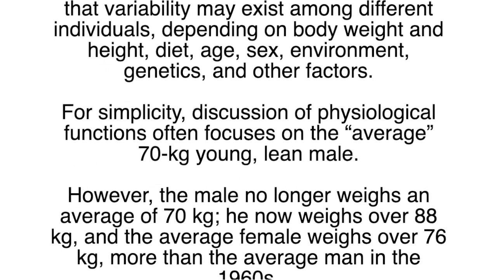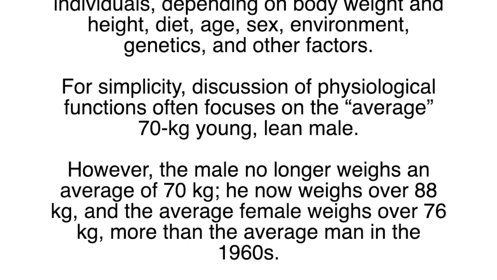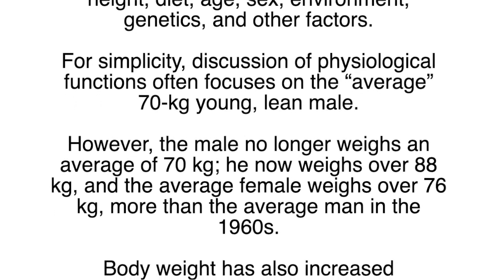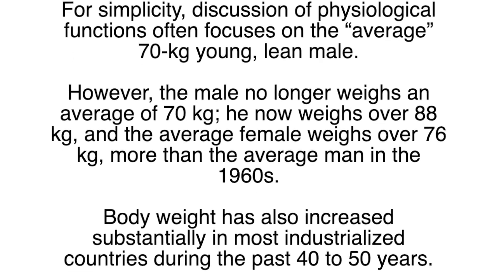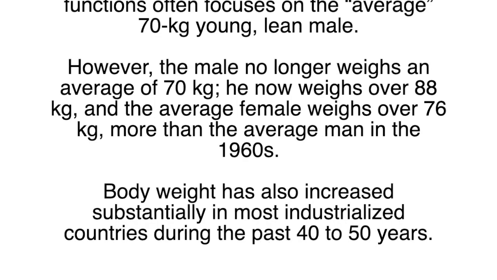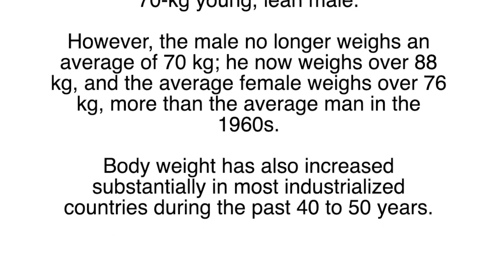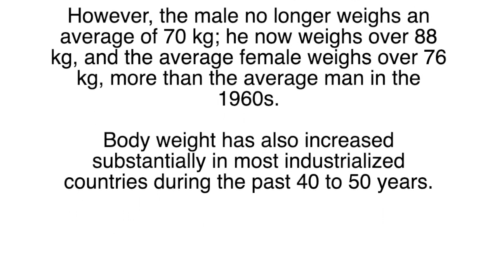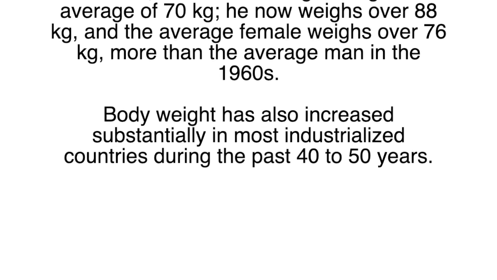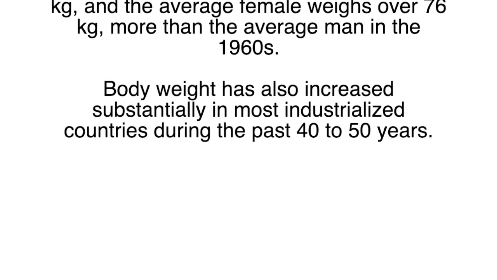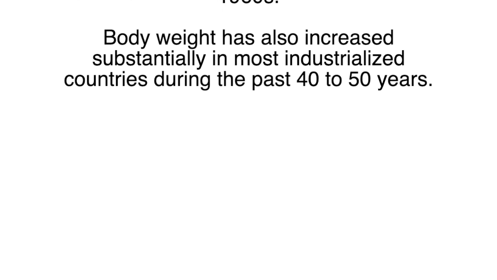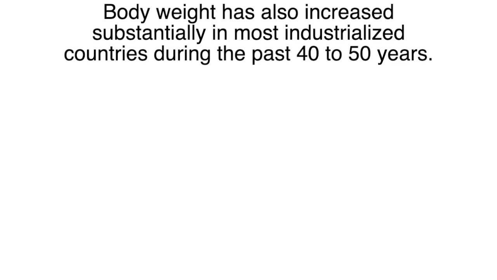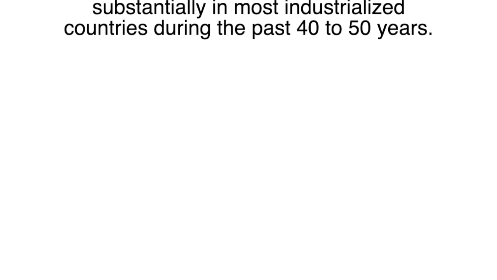For simplicity, discussion of physiological functions often focuses on an average 70 kg young lean male. However, the male no longer weighs an average of 70 kilograms. He now weighs over 88 kilograms, and the average female weighs over 76 kilograms, more than the average man in the 1960s. Body weight has also increased substantially in most industrialized countries during the past 40 to 50 years.